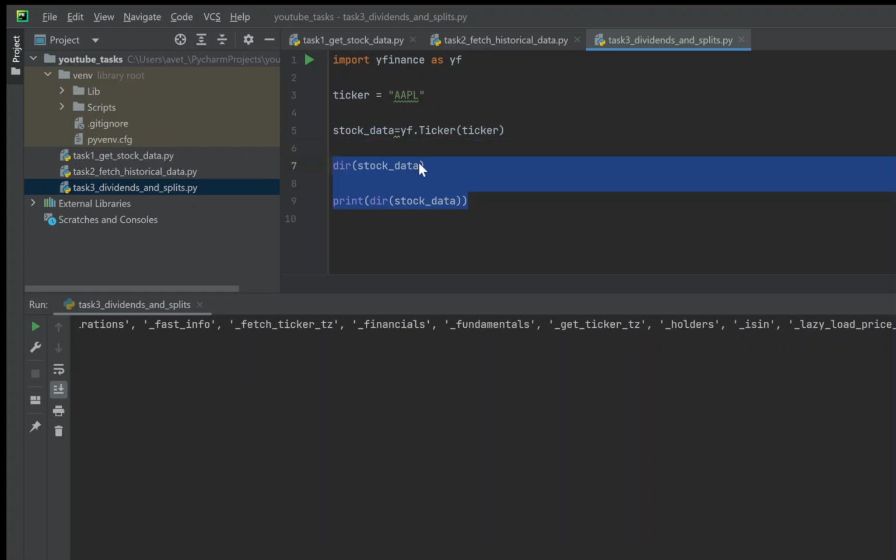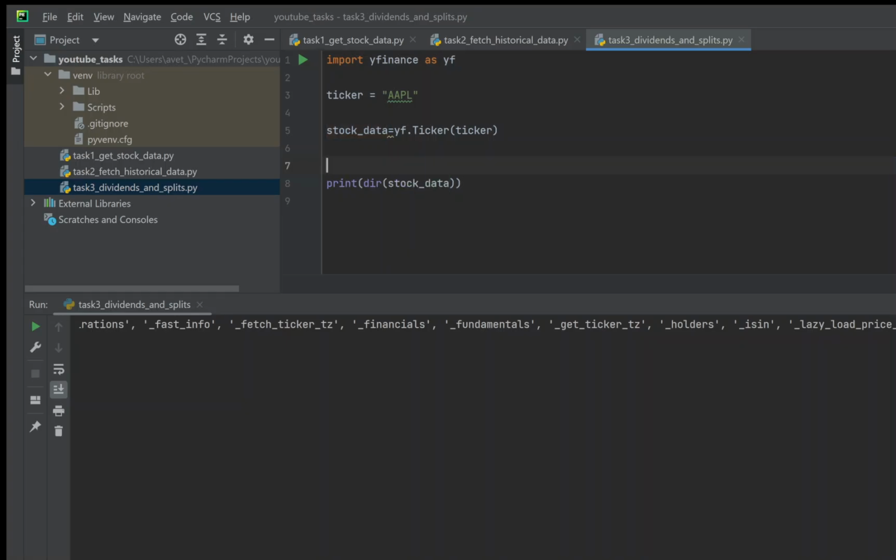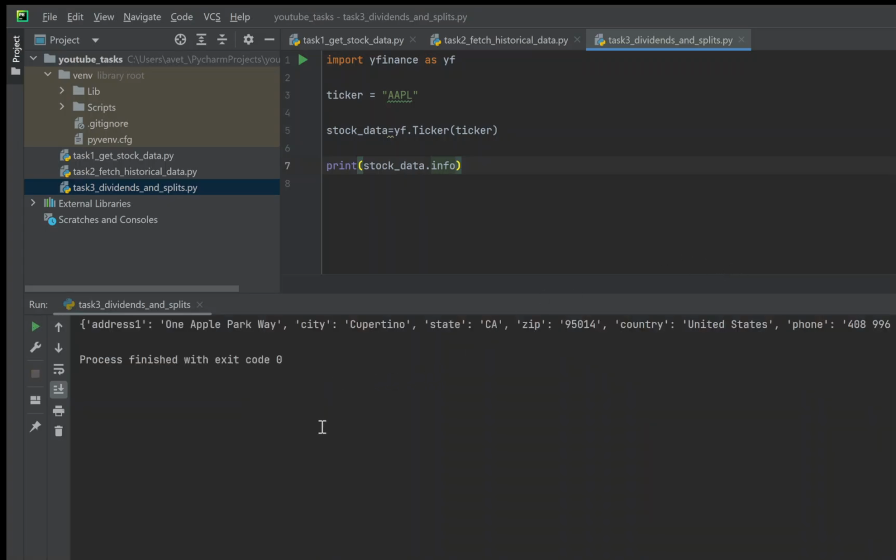We will remove this part as it's no longer necessary, and we will print stock data info. Let's see which type of information we can obtain. This is information regarding the stock company, industry key, and a lot of useful information.